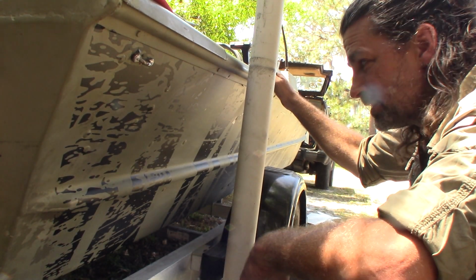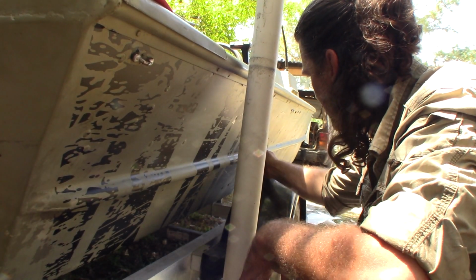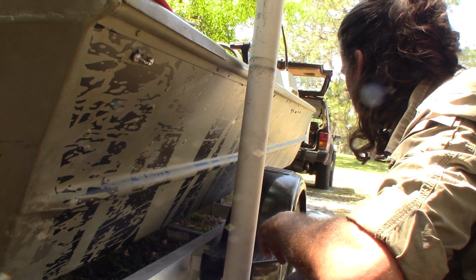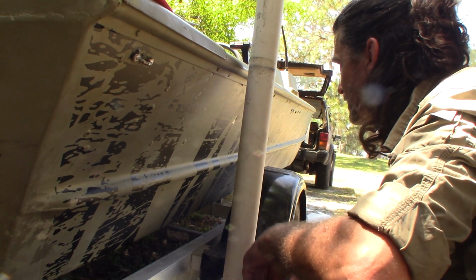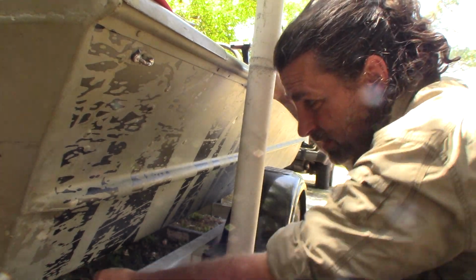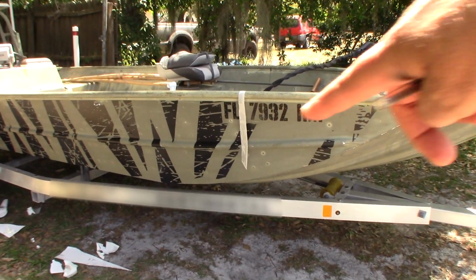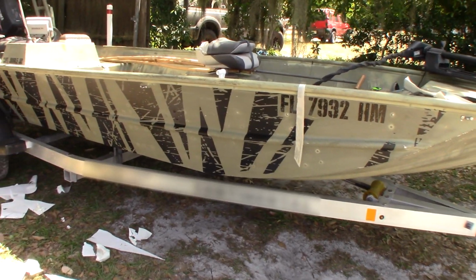I'm loving it. I'm going to go around and stick vinyl down, make sure that nothing's peeling up and everything is adhered well. What's really cool is that the sun is beating down on it, so it's really hot, so it's gonna stick really, really good. Overall, I'm really happy with it. Let's take a look. I said I'm gonna get a supplemental piece right there. Same thing on the other side.